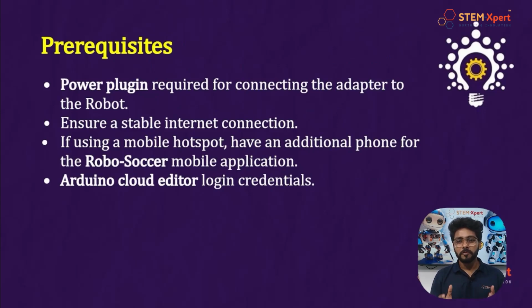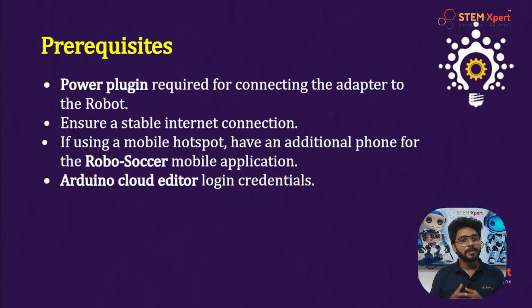Here, you can find some prerequisites. The first one is a power plug-in. We already provided you a kit, which has a board in it called the Kreno board. It requires some additional power to work. For that, we need a power plug-in point where we can connect the adapter with our Kreno board. Basically, we need a power plug-in socket where we can connect the adapter.